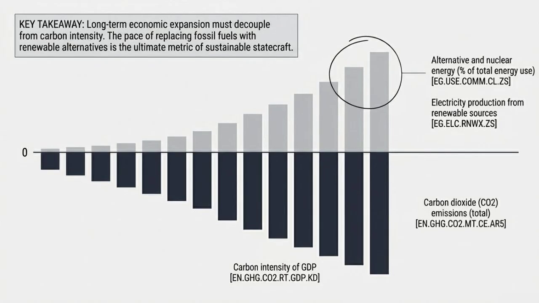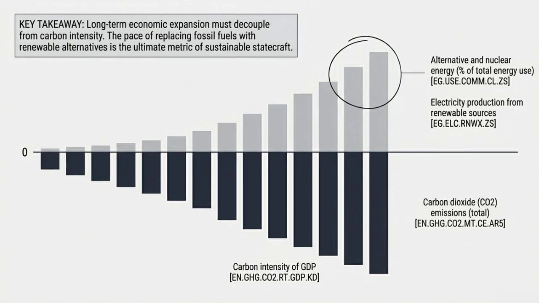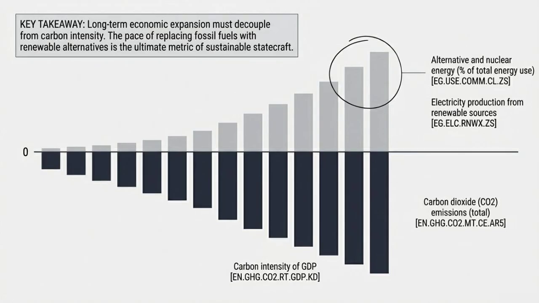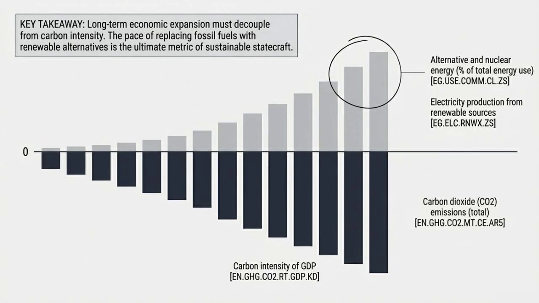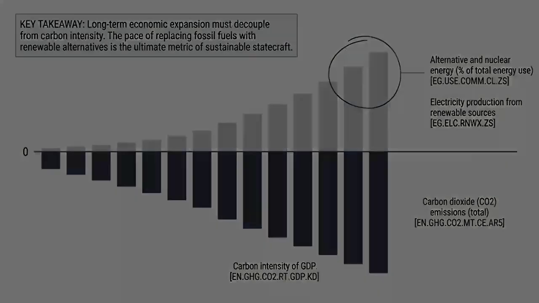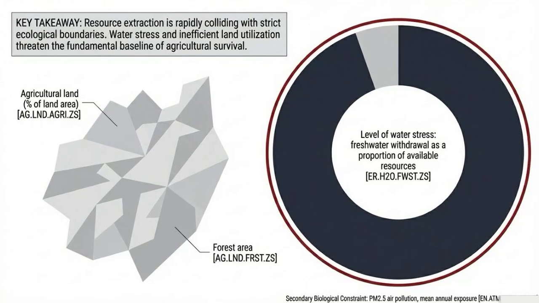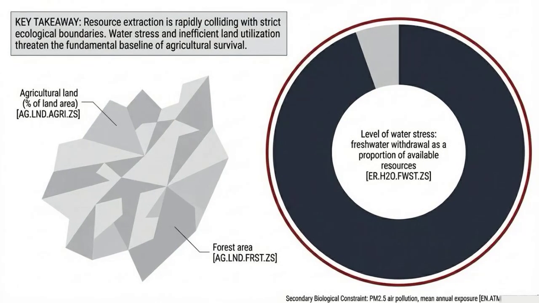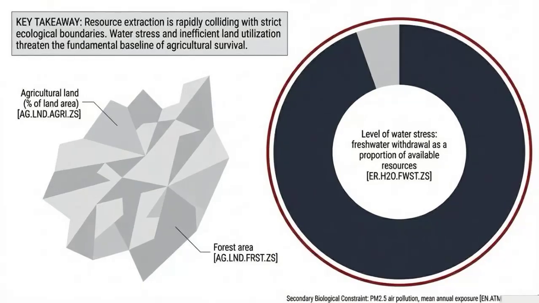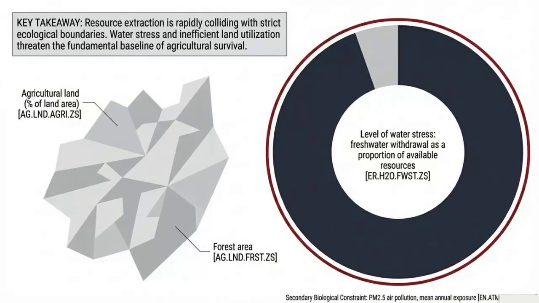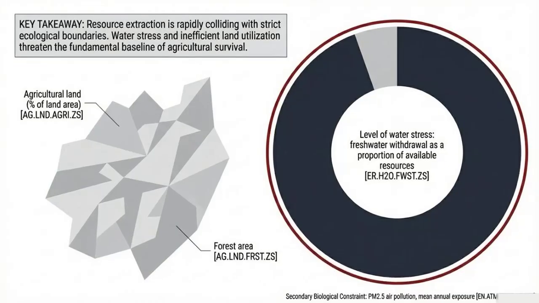If water stress hits 100%, the land undergoes subsidence, the soil turns to dust, and the agricultural gear in our national machine shatters. And when the ability to feed the population shatters, the entire economic and social structure built above it comes crashing down. The ecological baseline is the ultimate, non-negotiable foundation of the entire data matrix. It is a sobering reality check. Economics is ultimately bound by the laws of thermodynamics. So let's look at how society operates within those physical boundaries.